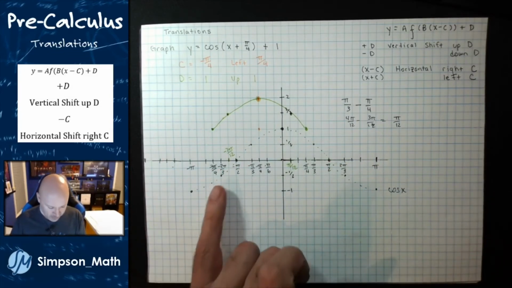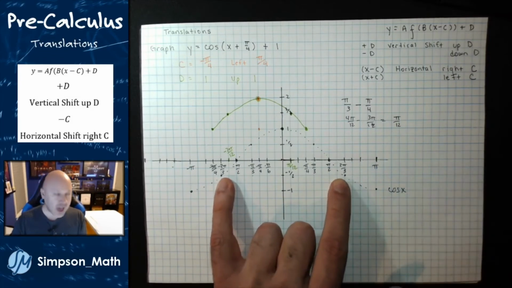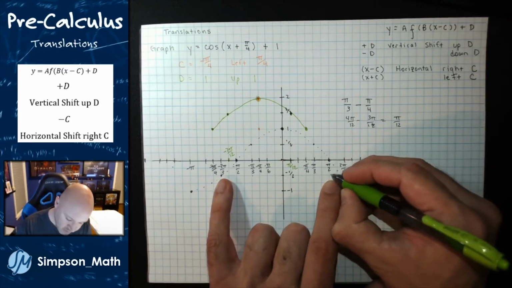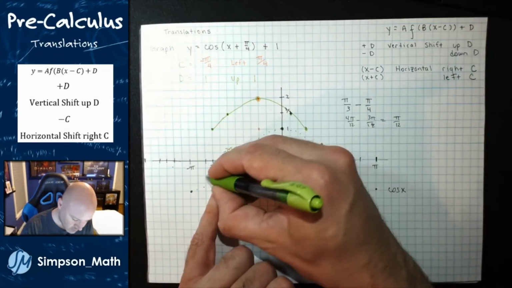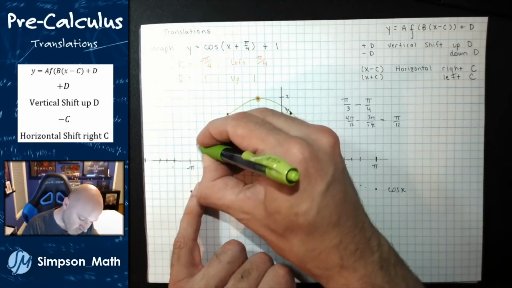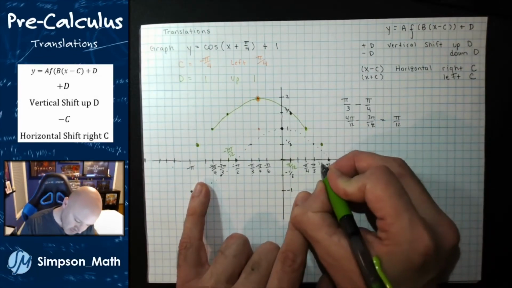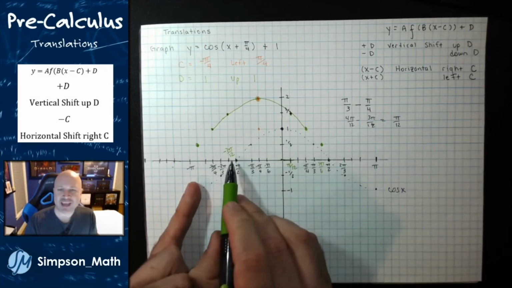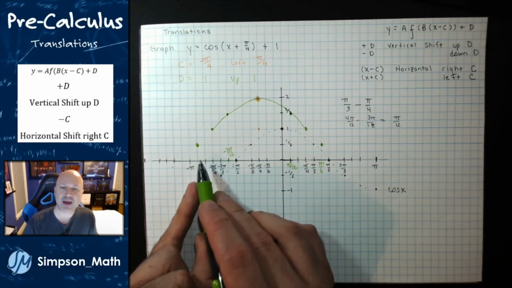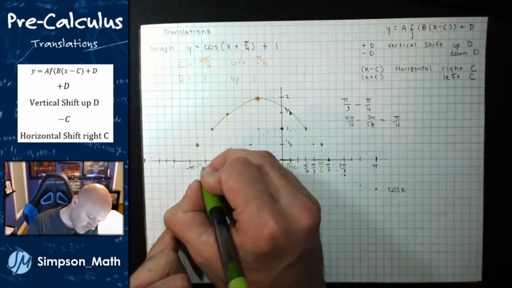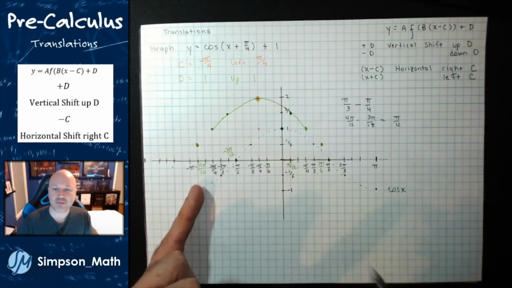Just continuing. I had pretty points at the 2 pi thirds and negative 2 pi thirds. I will continue to move them left pi fourths, up 1, label the axes. This one's going to be 5 pi 6. I'm just going to count this one, neg 7, neg 8, neg 9, neg 10, neg 11 pi twelfths. Yes, that makes sense. One more pi twelfth and I would be at negative pi, negative 12 pi twelfths.